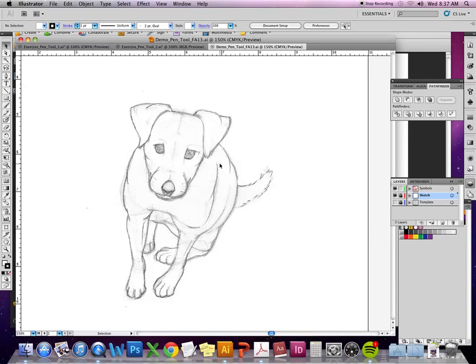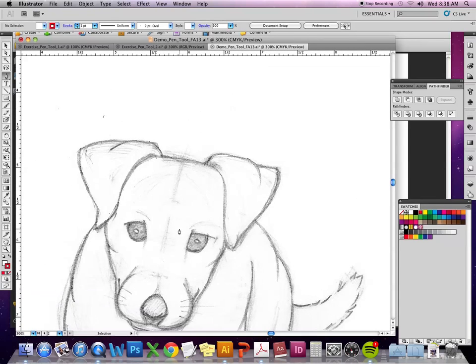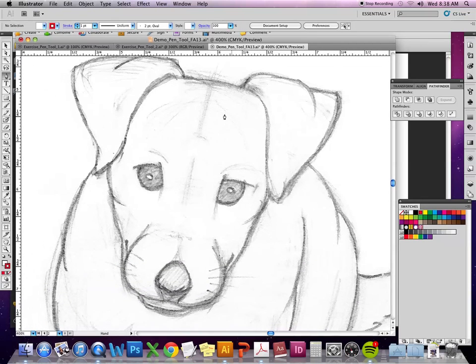So this is my sketch. I'm going to use my family dog a lot in this class. I have her in a locked layer, so I can work on top of the drawing. And I'll change my line to a different color just to make it a little easier to see. One thing to keep in mind with Illustrator is that you can layer colors and shapes on top of one another. You do not have to completely outline or cut out a shape based on what you see on the screen.